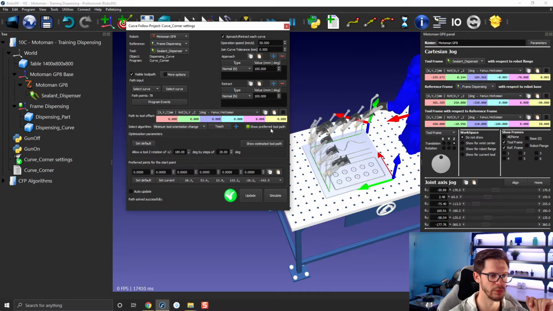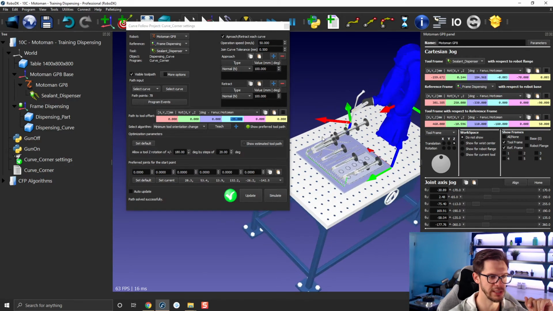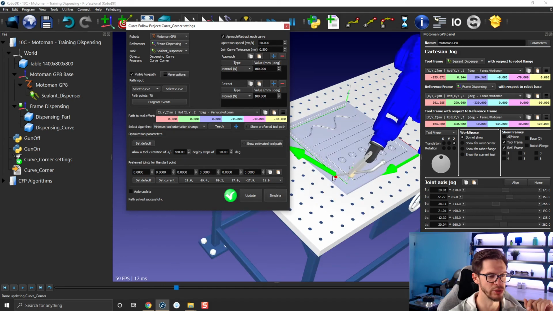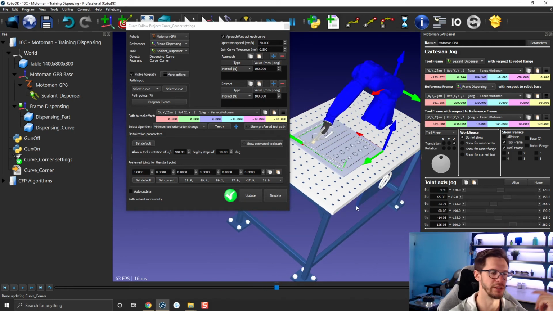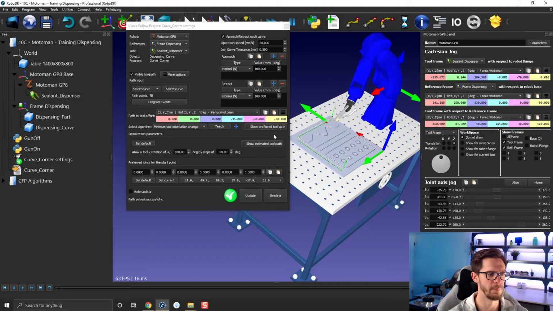So if you click show preferred toolpath, you'll have access to modifying X, Y, or Z. So you can give it a twist like that, a twist like that, and a small twist like that. That doesn't make much sense, but it can be done. That's how you basically play with this feature and how you select a specific algorithm.